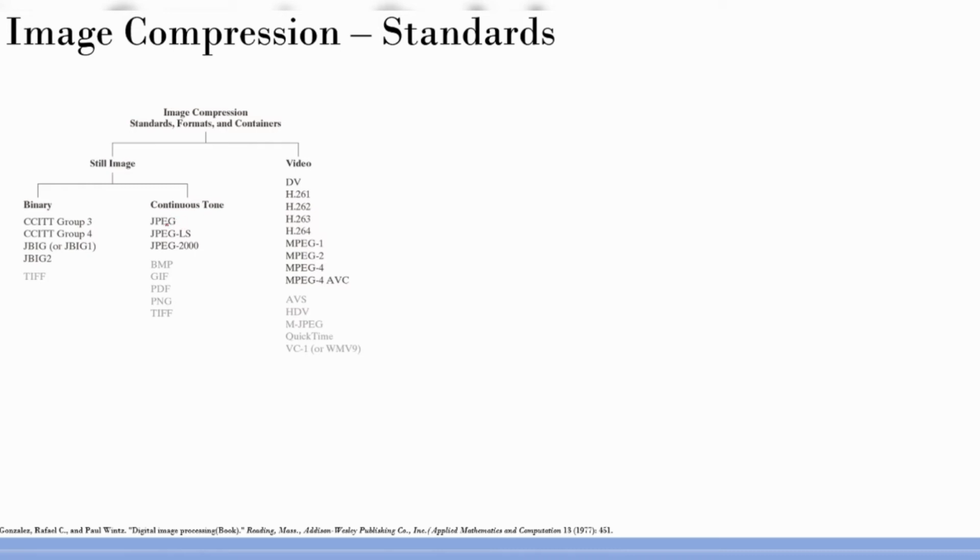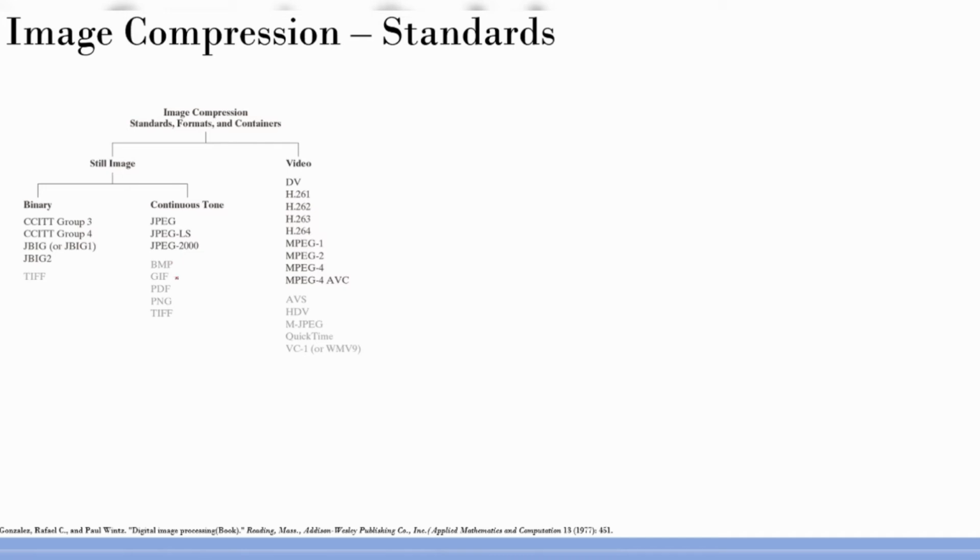The basis behind JPEG, interestingly, is the DCT, discrete cosine transform. Then there is JPEG LS, a modified version of JPEG, where you use adaptive coding. We'll not go into details of these other standards, but we will go into detail on JPEG. JPEG 2000 is wavelet based, so I'm thinking about assignment 2, where you need to do JPEG 2000. I will give you the code for JPEG, and you may have to expand it to JPEG 2000, and then compare the compression between JPEG and JPEG 2000 for yourself.